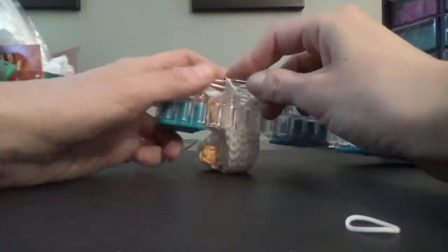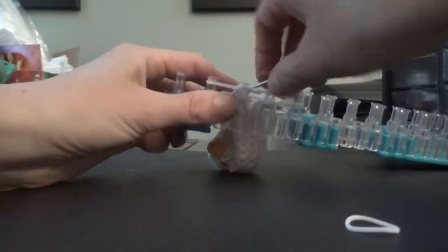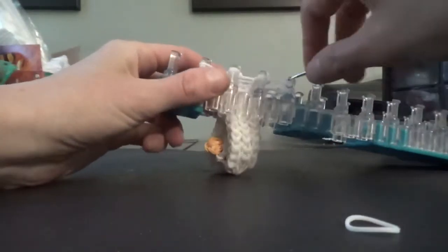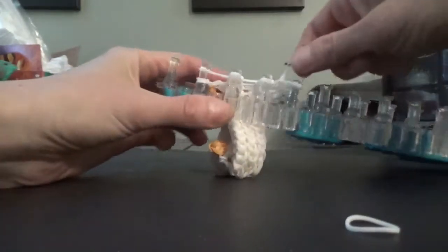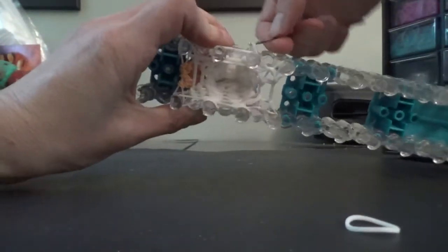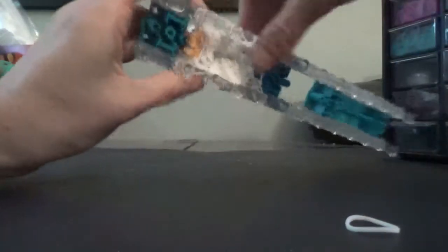Okay, so go around. You can start anywhere as long as you get all of the pegs. We're going to bring up everything but the top two, and just looping those bottom ones over. It's easier to do it from the inside of the peg, but turn your loom around, play around with the hook and see what strategies work for you.